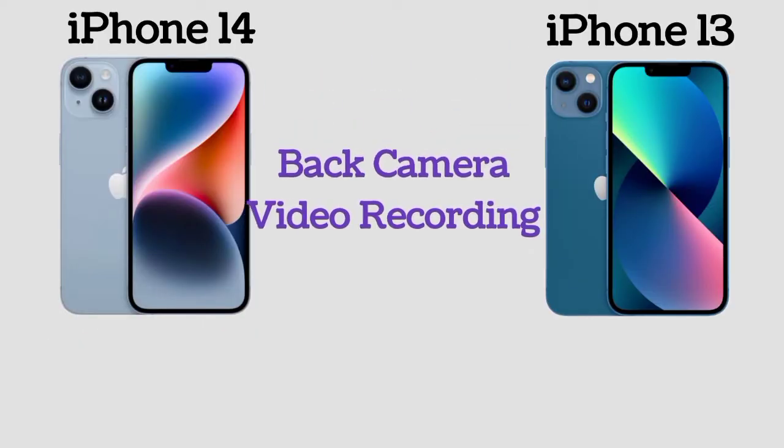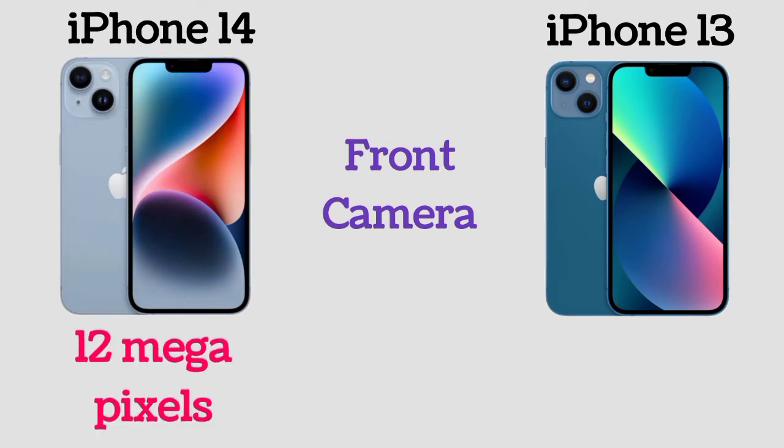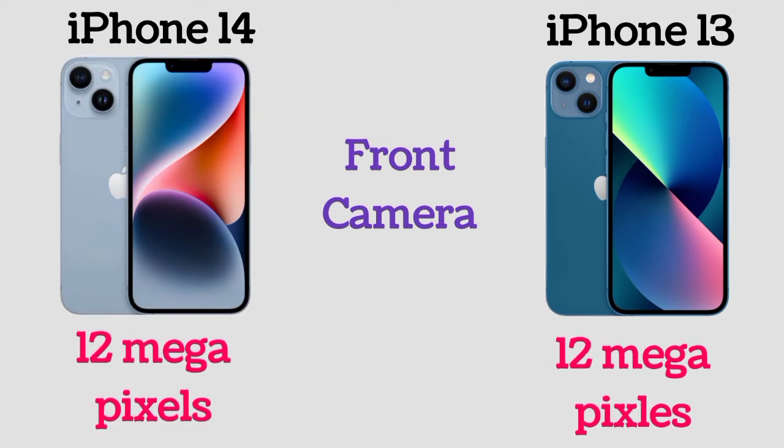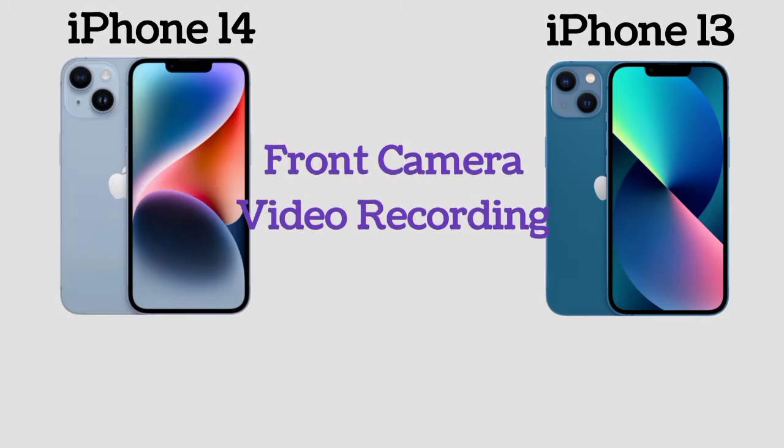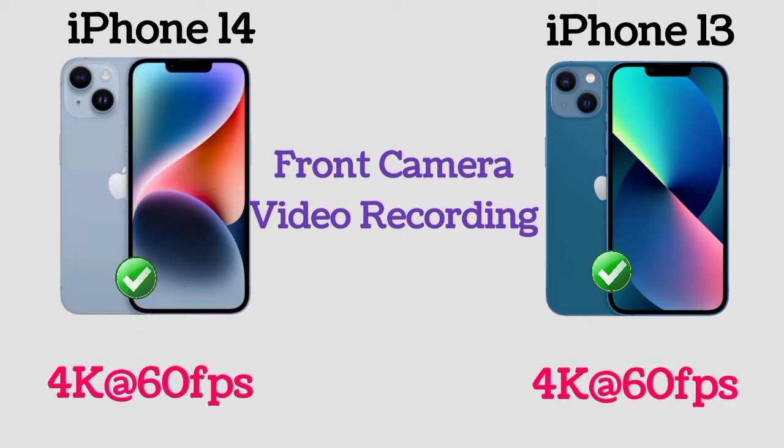The back camera of iPhone 14 and iPhone 13 can record video up to 4K at 60 fps. iPhone 14 and iPhone 13 both phones have the same 12 megapixels front camera. The front camera of iPhone 14 and iPhone 13 can record video up to 4K at 60 fps.